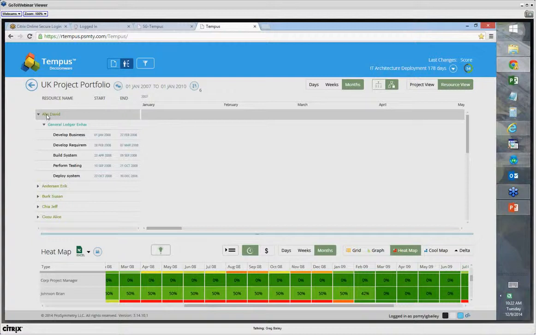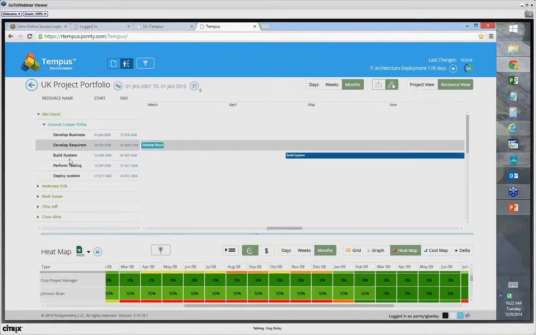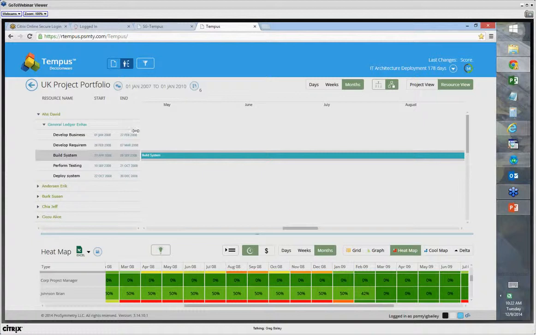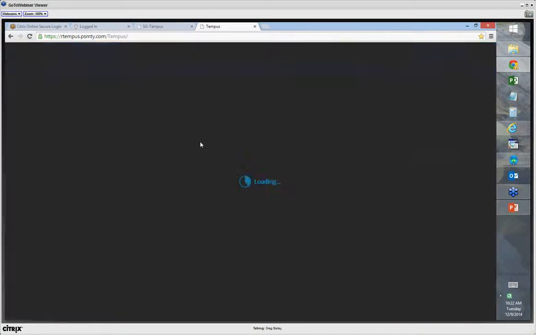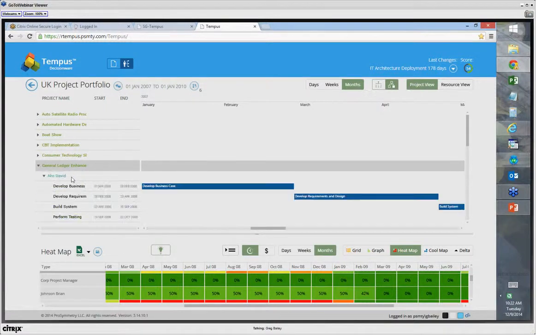So if I select David, I can see here's the project David's on, and then the activities David's working on. I could change this view. Some people like to look at it instead of show me all my resources, but if you're a resource manager, maybe that's what you want to see. But I might want to take a look at all my projects, because then maybe I want to drill down and say, well, for the general ledger enhancement, I want to see who the people are that are working on it. So now I have David working on it.